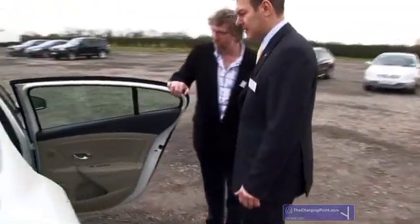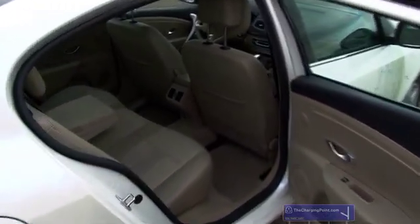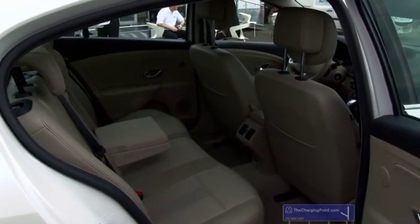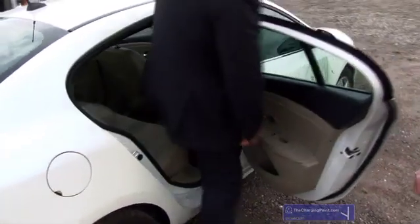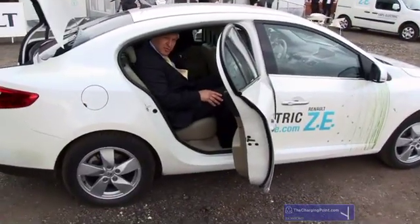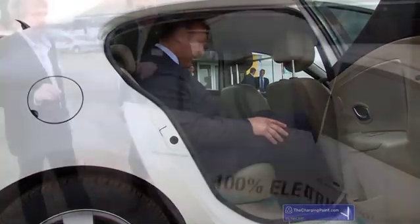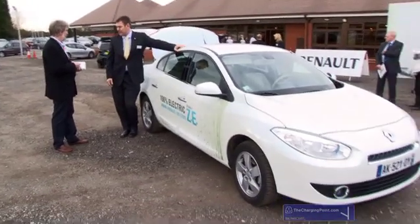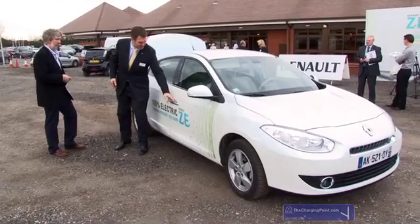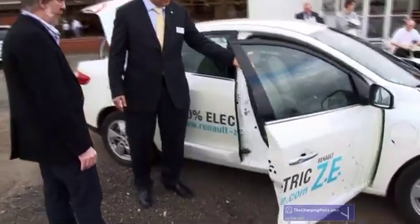Let's walk around and have a look at the kind of capacity. Nobody's been fiddling around with the position of the front seats, so rear legroom is pretty good. I am something like six foot two, six foot three, and headroom is quite reasonable — I've got two or three inches above me. Plenty of space in the front and certainly comfortable in the back. Compared to Golf or Focus, it's more than competitive in terms of space. The rear legroom is generous and the front footwell has plenty of space too.